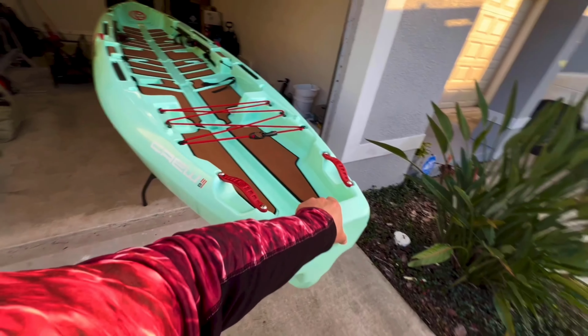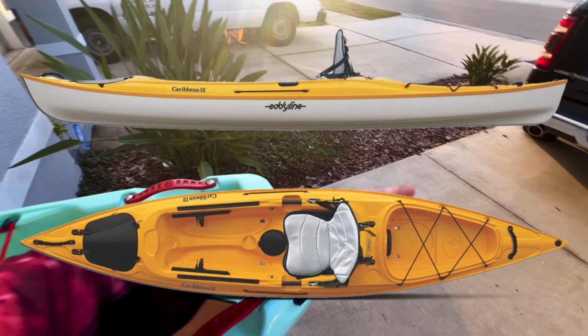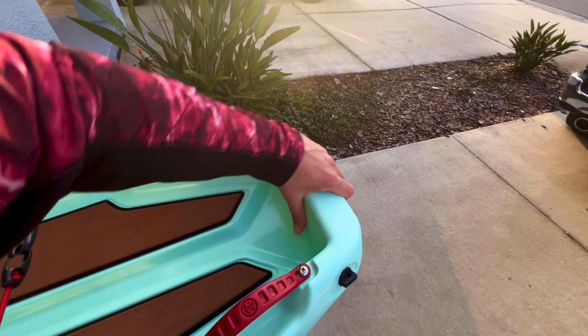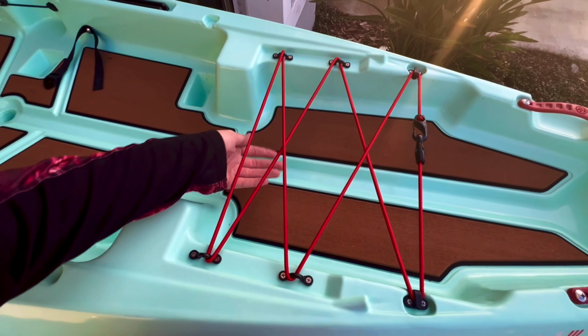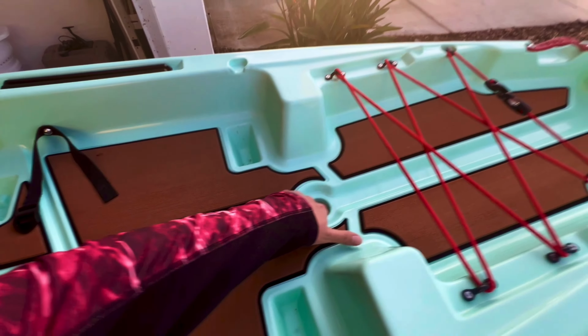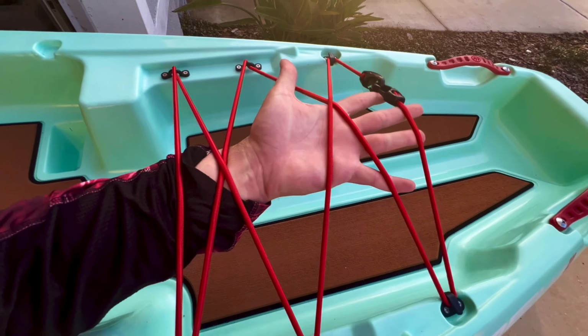Most kayaks from the factory are going to come with your ugly V-shape, I'll put one on screen, but pointless and useless rear end, whereas this is already flattened out, ready to mount a troller motor on, and then you can put a battery right here. So this space with a seat deck and everything is perfect, because you have space that goes towards the seat right here. You got your scupper here for drains, and then this holds anything in place, like a cooler.